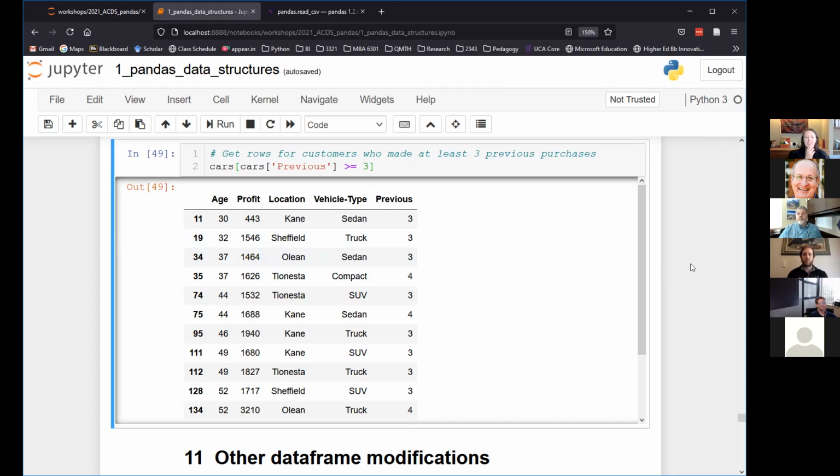I'm wondering, for those values that are strings, is there a way to find unique values? Because sometimes when I'm trying to search a data set, I need to see what are the possible values I can sort by or that I can search. Yeah, there is a unique, I don't remember the exact syntax of it because the last time I was using it was in R, but there is something similar to that available in Python.